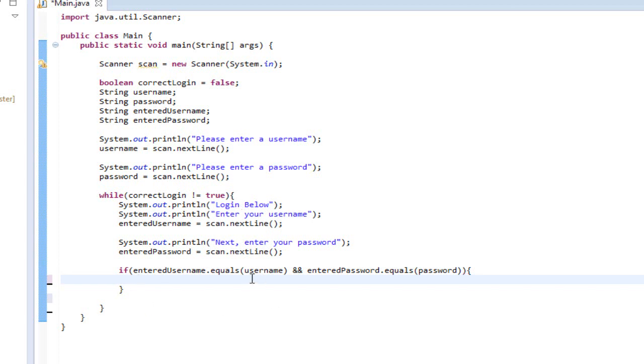So let me explain this for a second. The reason we do not use the equals comparison here is because when we do that, we aren't comparing what is inside the string. We're just comparing the string objects themselves.